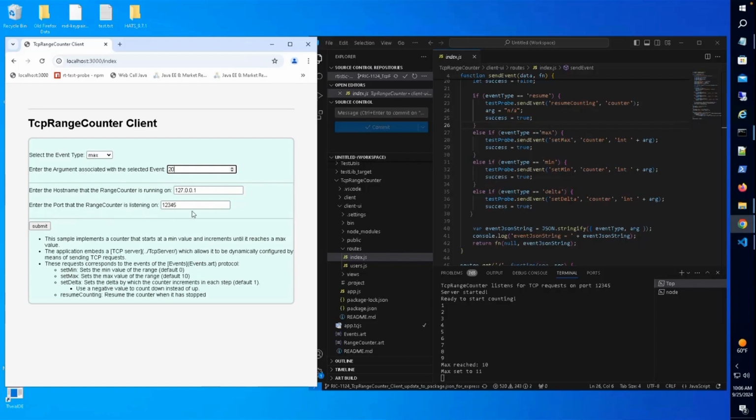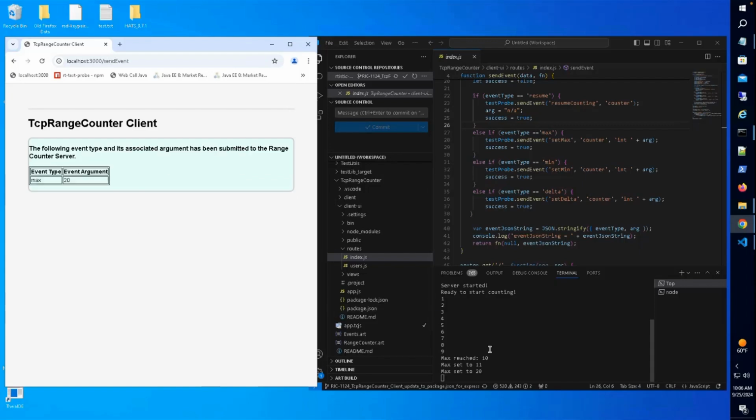When I submit this, you can see that the TCP range counter sample now received the event, and it also acknowledged it by indicating that the max value was set to 20.